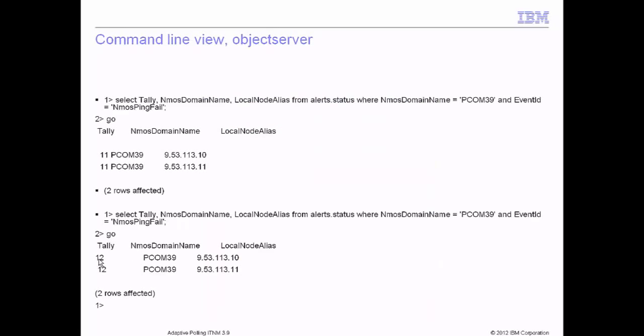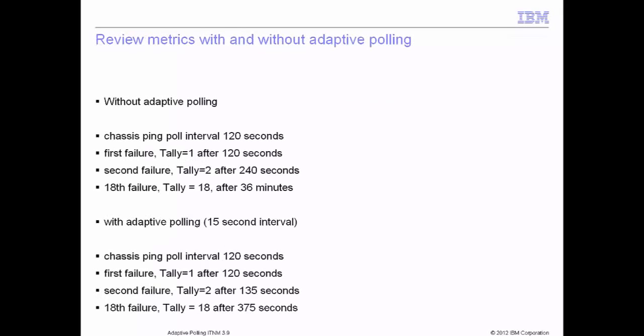Note how fast the tally increments. Once a device has a tally of 1 and appears in this view, the Confirm Device Down policy will rapid poll this device. Every 15 seconds the event increments in tally or the device responds and it clears. With adaptive polling enabled, devices that are down are quickly polled again in a rapid fashion. If an anomaly occurs and the device was down for a short period, the event is quickly cleared and no action needs to be taken by an operator.